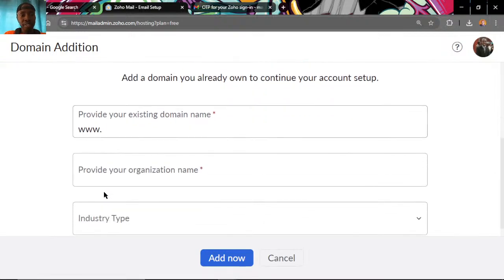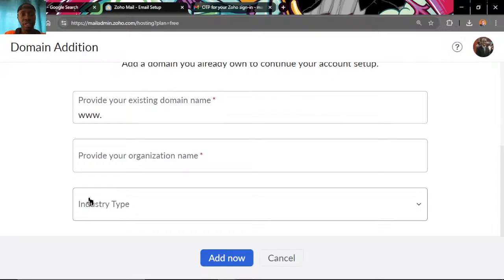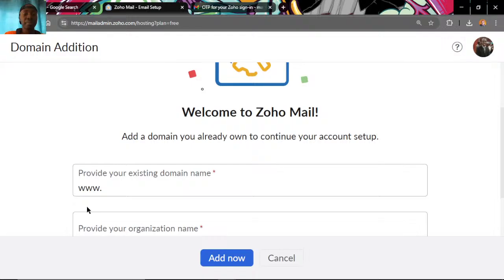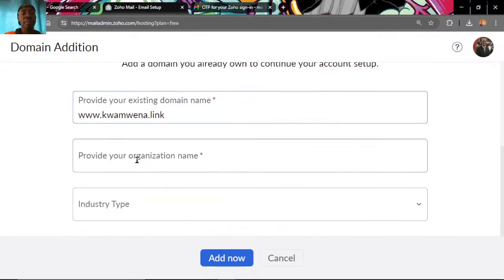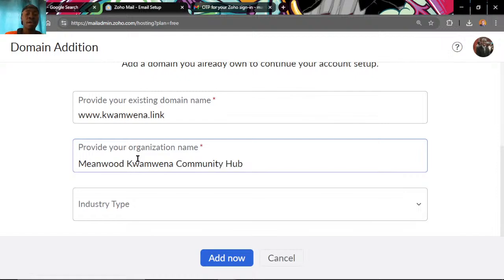Provide your existing domain, provide your industry type. So my existing domain name is the following: kwamwena.link, and my organization name is Kwamwena Community Hub, and the industry type we can leave it blank.